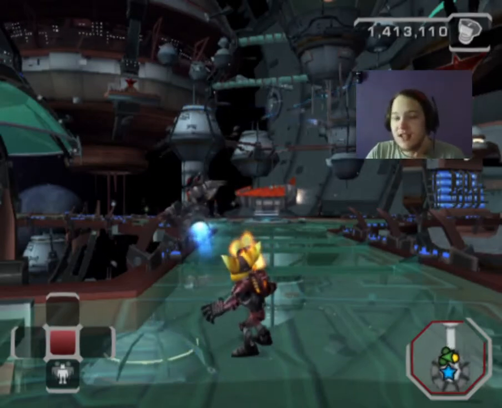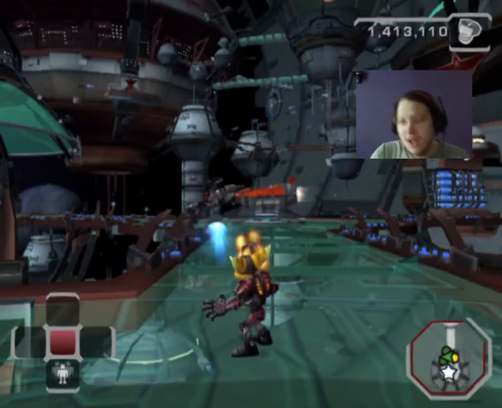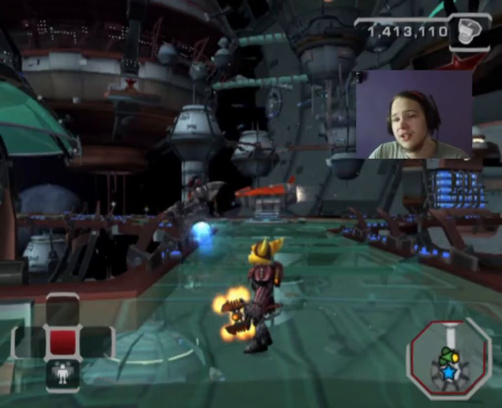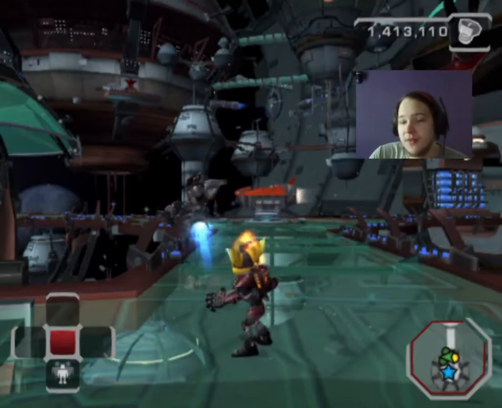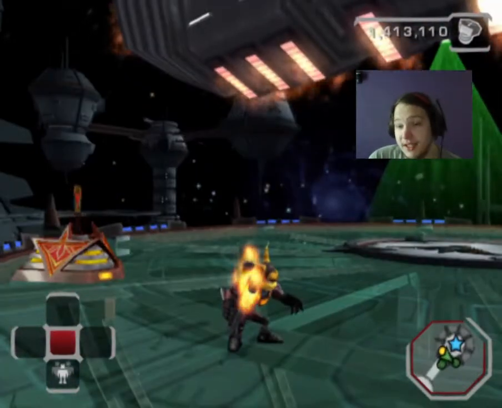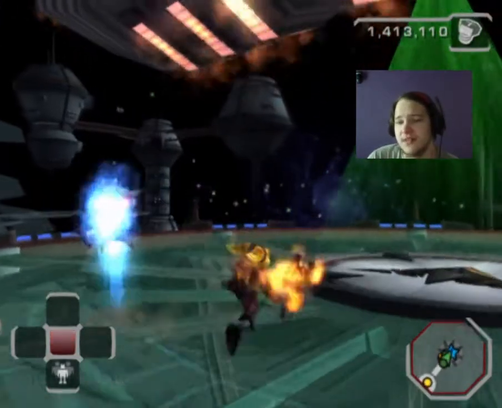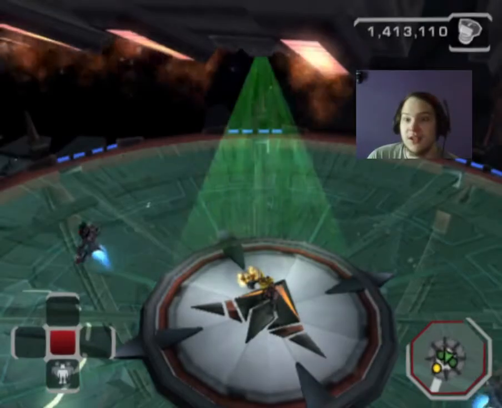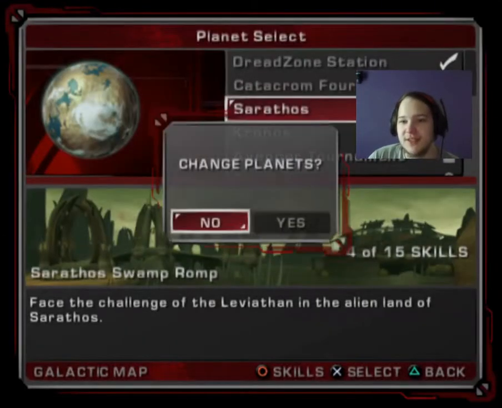And in the last episode, we went back to Catacomb 4 and we managed to use our Unstalker, complete the challenges, and get up to 1.4 mil. We also have bought all the weapons that we can buy. So now it's just the process of getting them all to level to V10, including the super weapon of the Harbinger. But today we'll be flying to Sarathos.